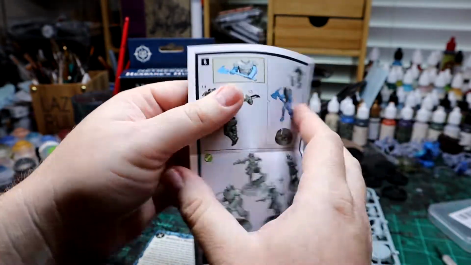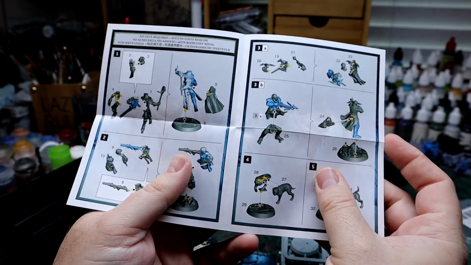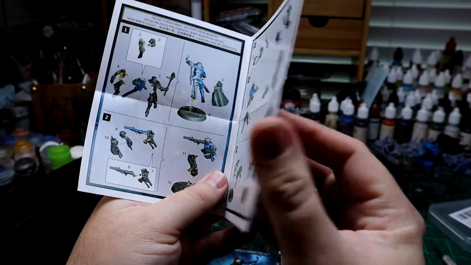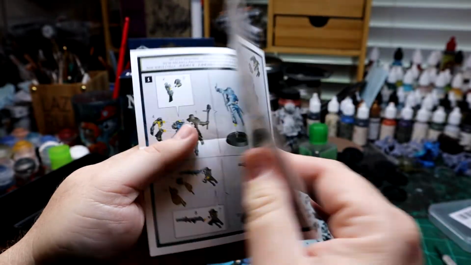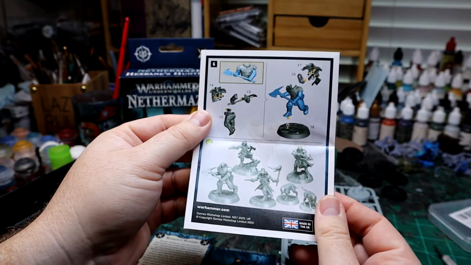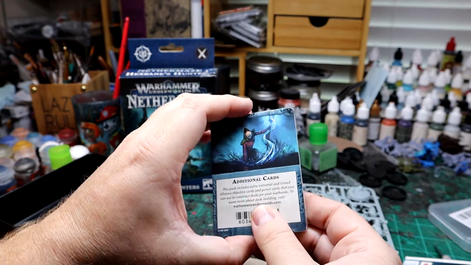Now, the build instructions are a little smaller than I remember from last time, but they're easily readable. Just get out your spectacles. It might be a little hard to read for those of us who are somewhat blind. And it gives you a good view of what the models are going to look like when they're done.